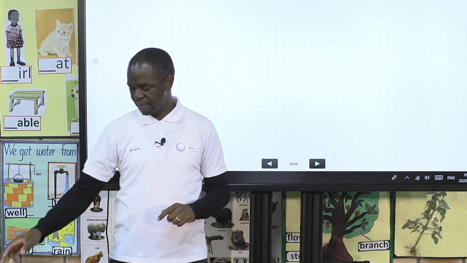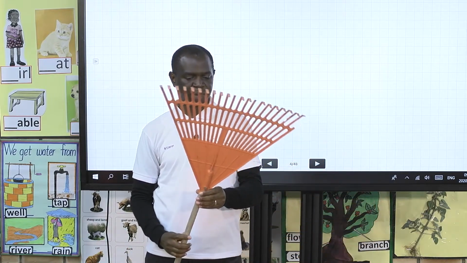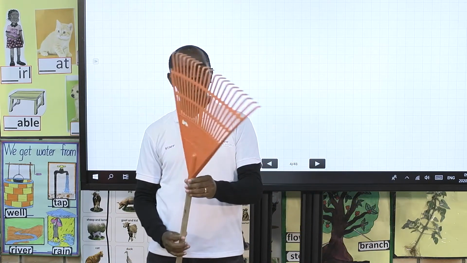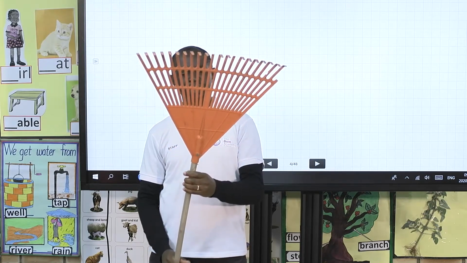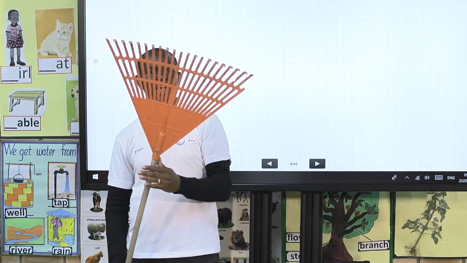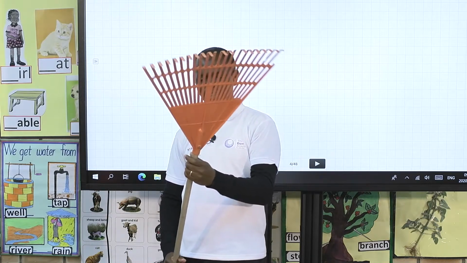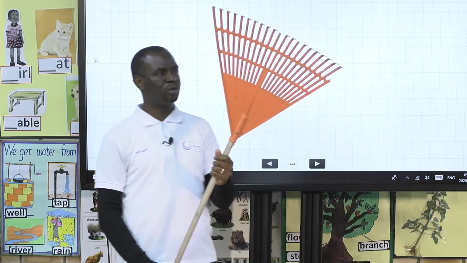At the same time, I also have other things that I want to show you. We have a rubber rake here. Our rubber rake is usually used to clean our yard around the house. And if you look at the end of the rubber rake, it is triangular in shape. And most of us, I know, have used the rubber rake to help our grannies and our parents at home.